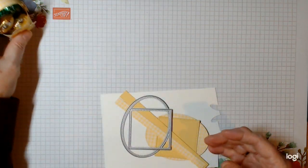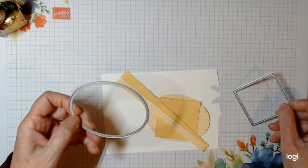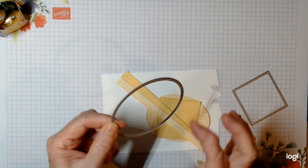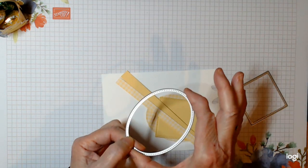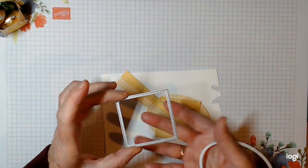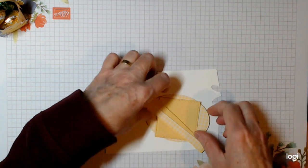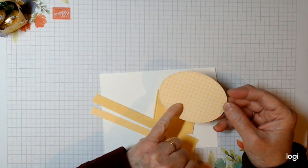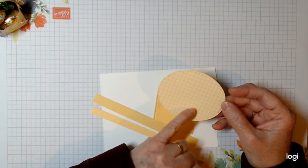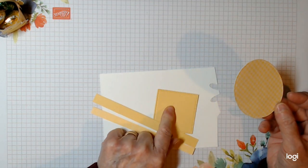So let's get started. You're going to need your oval dies and your square dies, and you want the oval one to measure 3.5 inches in that length there, and you want your square one to measure 2.25 inches. So cut yourself those. I have used the Subtles DSP. It comes in the So Saffron shade, so I used So Saffron card.